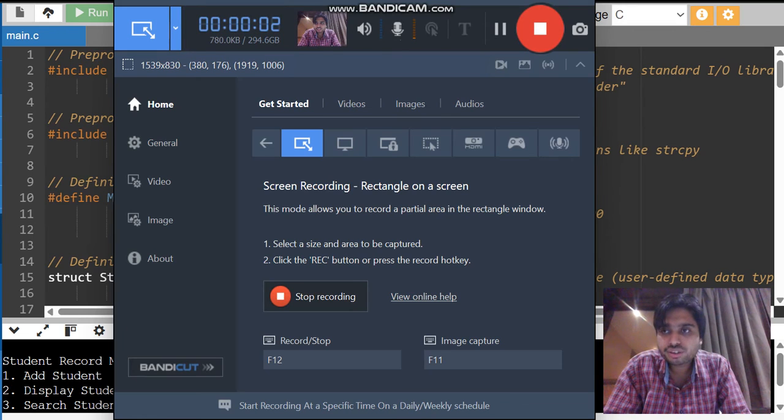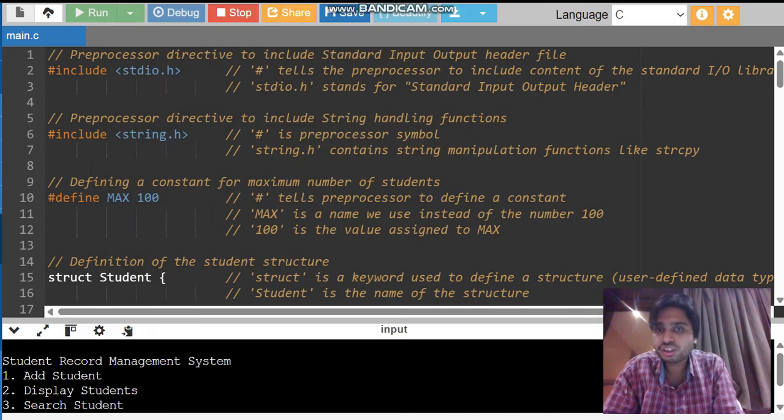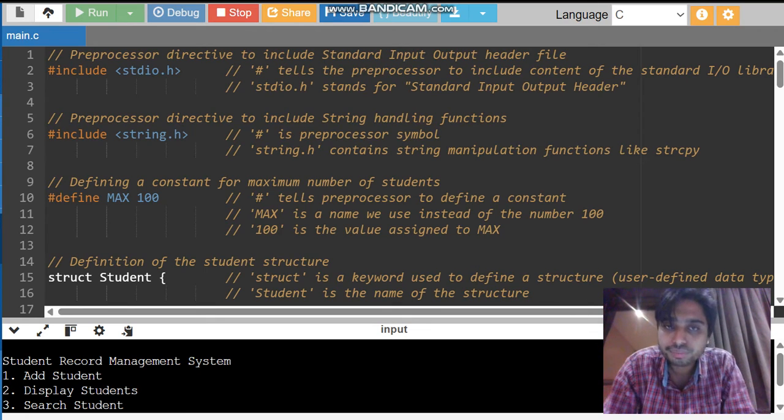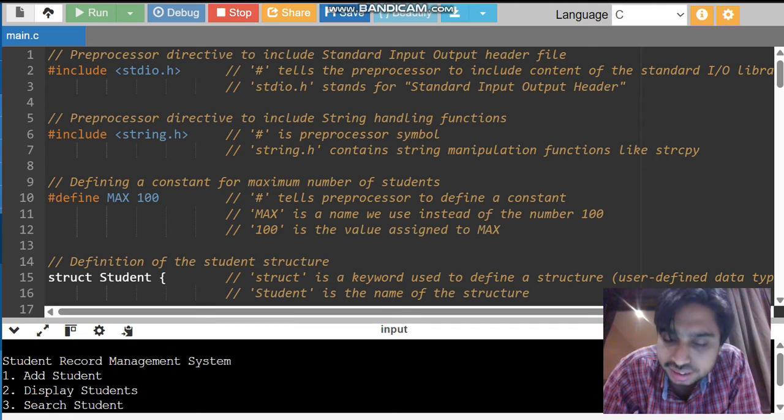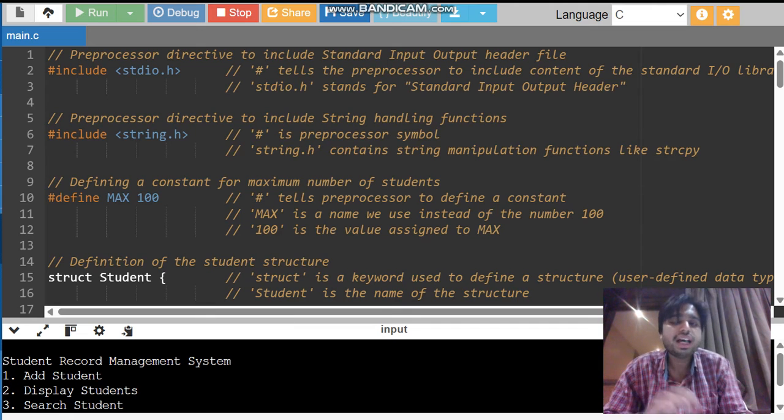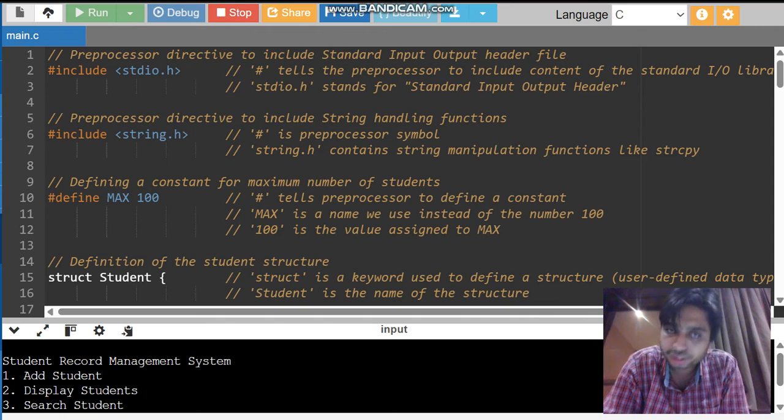Hello everyone, let's solve this particular problem. In this video, we will be talking about a student result management system in C programming. We have already implemented it, but what is main in understanding is that you have to go through a complete walkthrough of a code, and using that you can understand how things work. So we are going to give a detailed walkthrough of a sample student result management system which can be used as a project for understanding C programming.